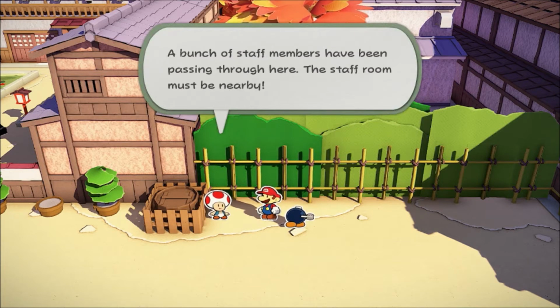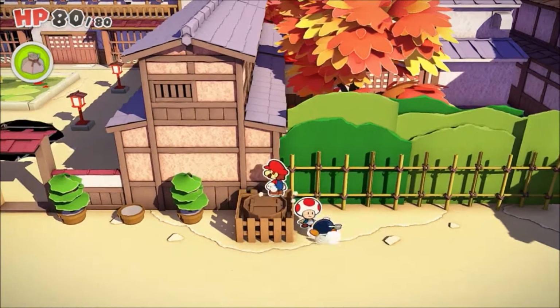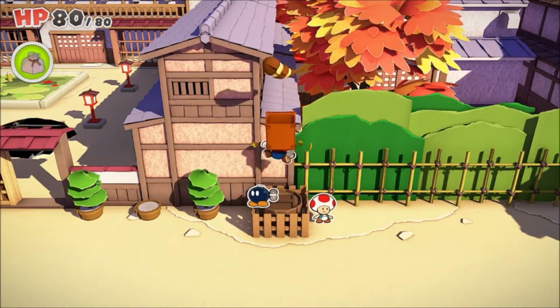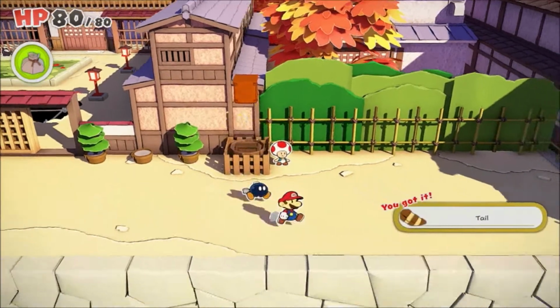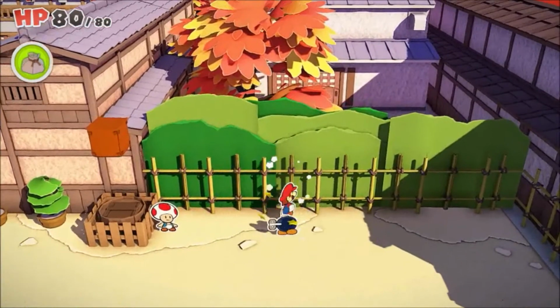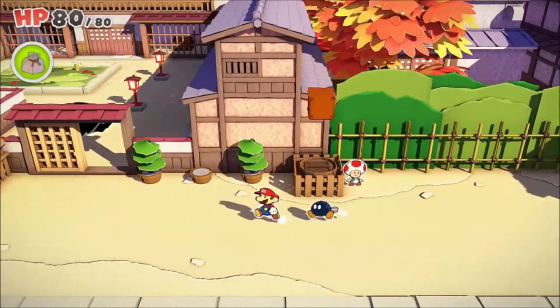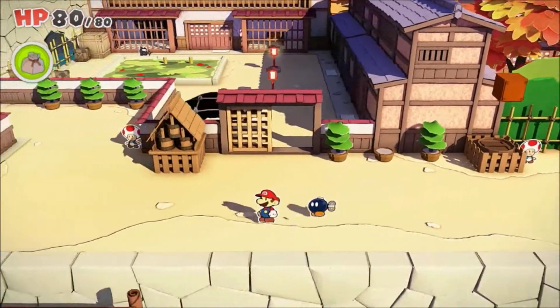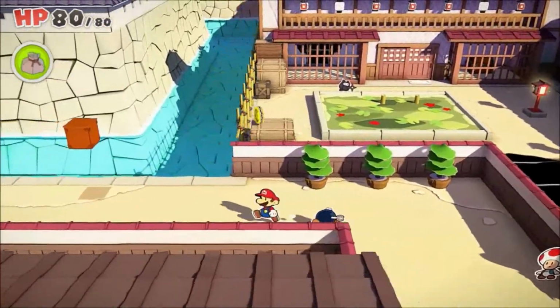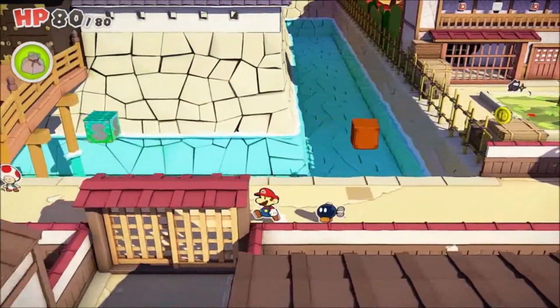A bunch of staff members have been passing through here. The staff room must be nearby. Oh, hello. That's another Tanuki tail. Or I guess it's just got a tail here. Well, I'll head that way later. That seems to be the way to go. So let's see what's over here, shall we? Oh, mamma mia, is that a bone?